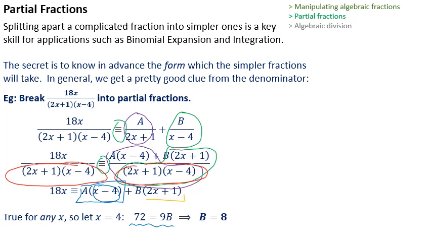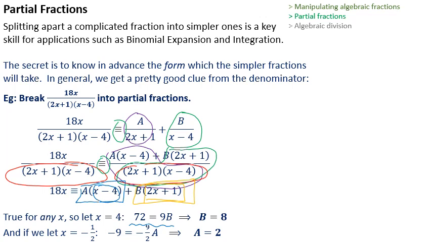We can say, what would make this bracket 0? Because if we can make that bracket 0, this entire bit disappears and we're left with an equation that only involves a. So I've done that. I've made x equal to minus a half. And that means on the left we have 18 times minus a half, that's minus 9. On the right we'll have a times minus a half take away 4, that's minus 4.5, or minus 9 over 2. So we can rearrange and we find a equals 2.